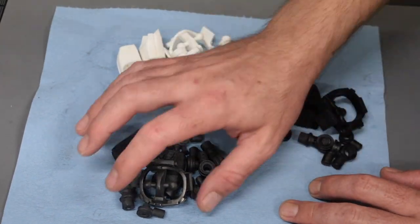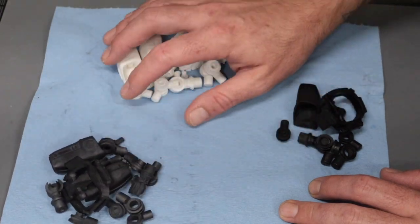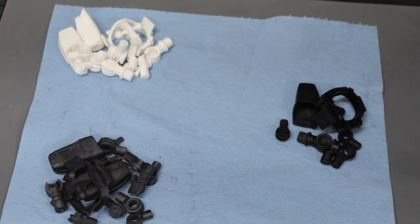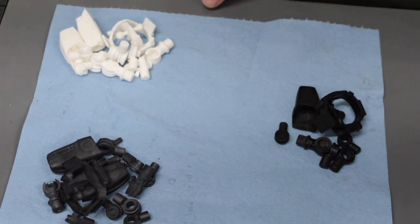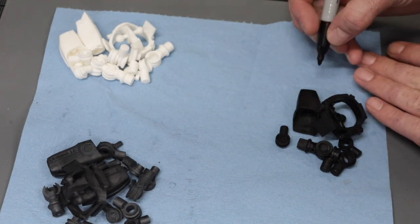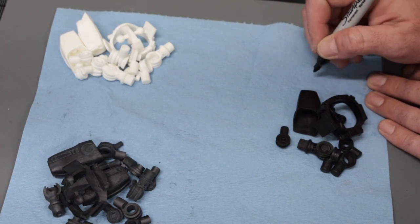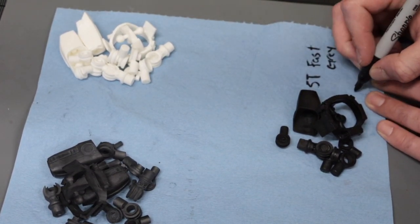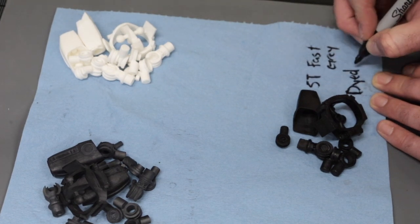So I have 3 different batches here, and I'm going to explain what you're looking at. Let me grab a Sharpie. Okay. If you watched the parts figure dyeing video, you saw me actually dye these parts. So that's how long I've been holding on to this figure. These parts are the Siraya Tech Fast gray, and then I dyed it. So I'll write dyed.